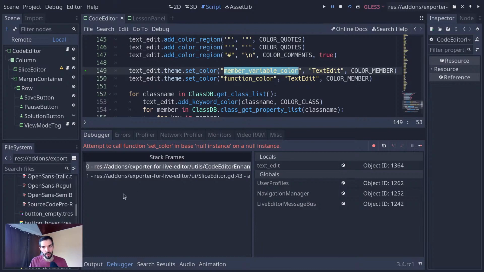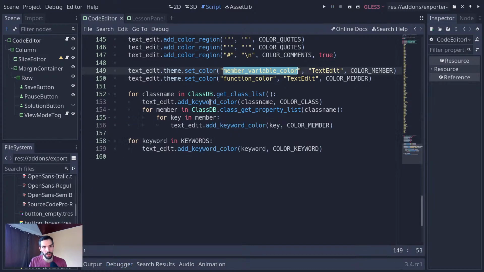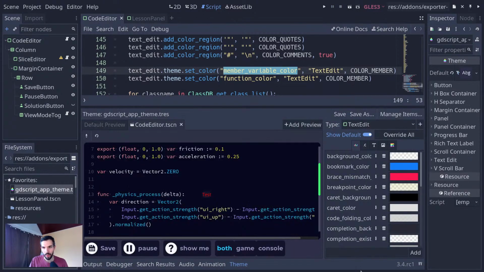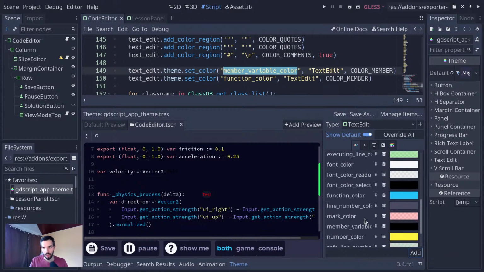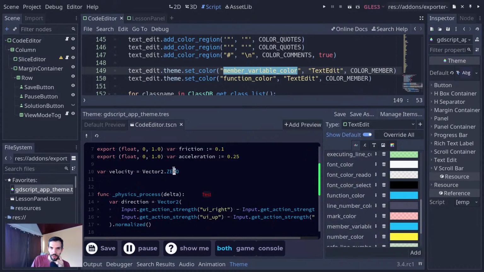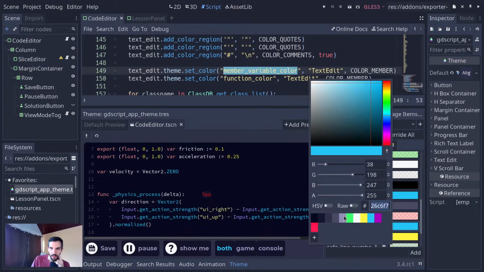Okay, the thing is, I would like to set this directly on the theme resource in there. Right, but okay, what if I add function color? I have it here. Yeah, but member variable color, I have it here as well, right? I can change it.